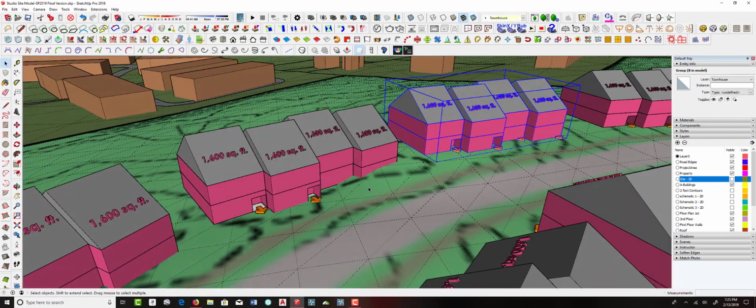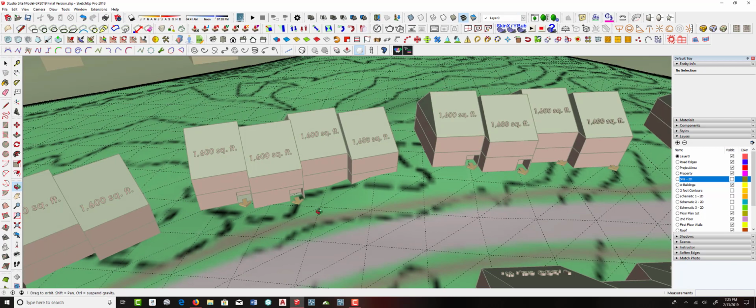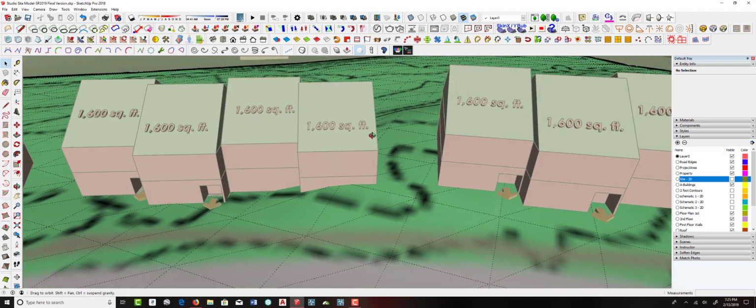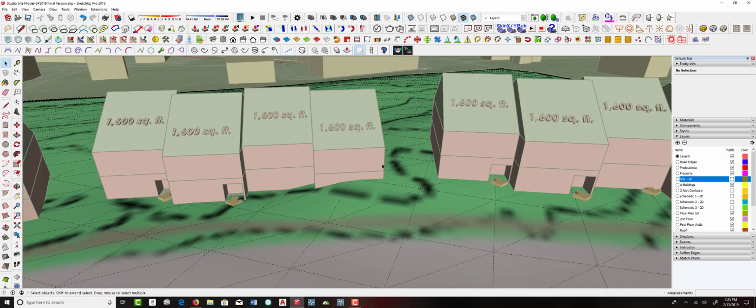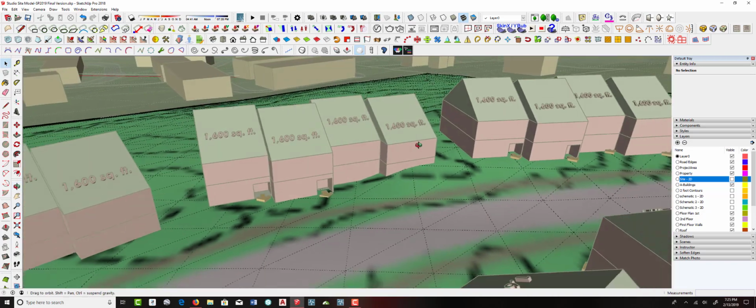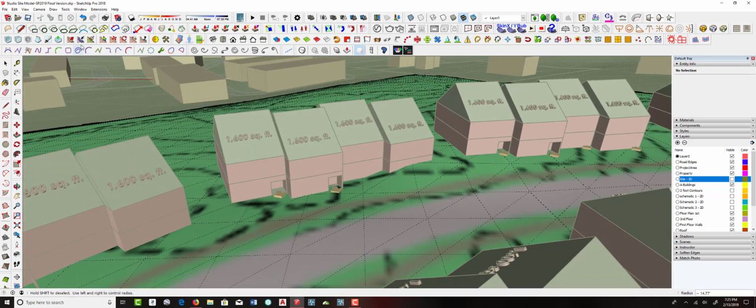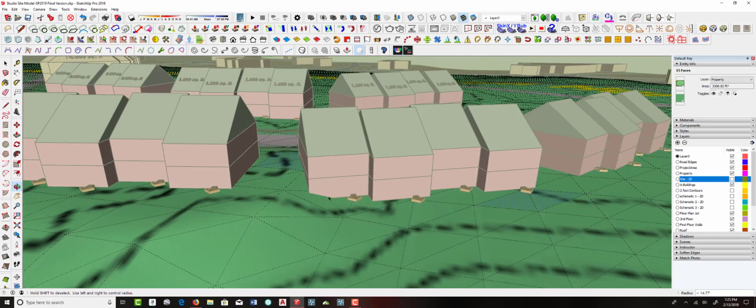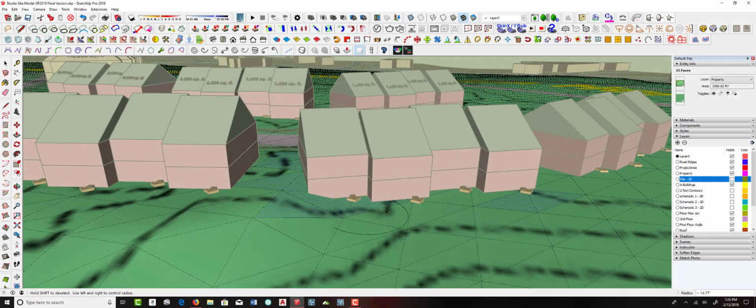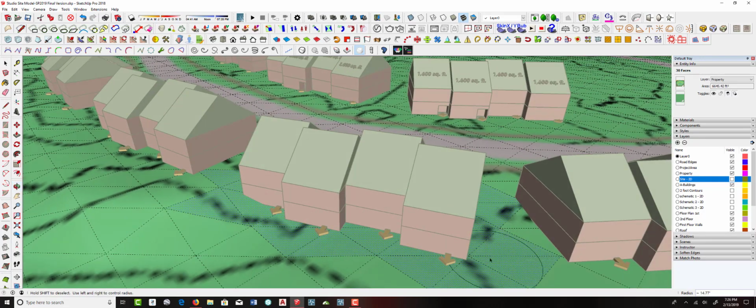So I'm going to go back to my select tool, double click, go back into here. And of course, as you're doing this, you realize if you have a tighter grid, you can adjust the distances or the slopes between the buildings. This is pretty coarse, but for schematics, we're just trying to get a rough idea of how this would work. So I'm going to come back in here. Select these. Again, you can go under the buildings to make sure you're getting that selected as well. Even if you can't see it, just go back and forth a few times.